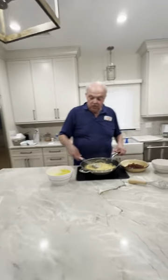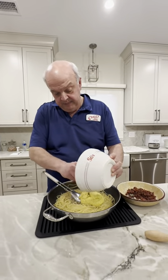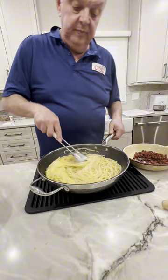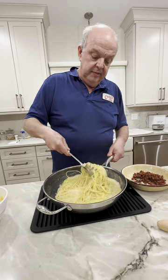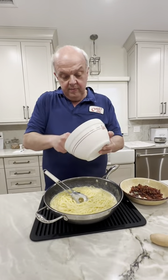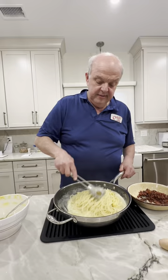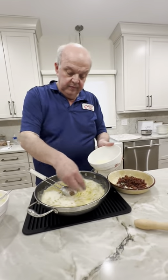We take it off the heat because we don't want to scramble the eggs — well, they won't scramble, but just to be safe. We put our pastetta in here. The heat from the water and the heat from the spaghetti is going to make this all nice and creamy. Look at that cream forming! These are HexClad pots so you can use metal and the eggs won't scramble. Put a little bit more cheese — you never have enough cheese.